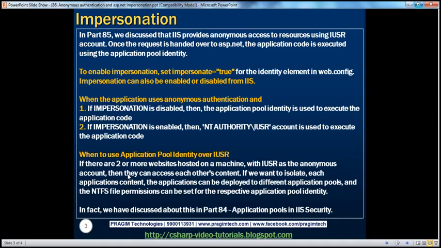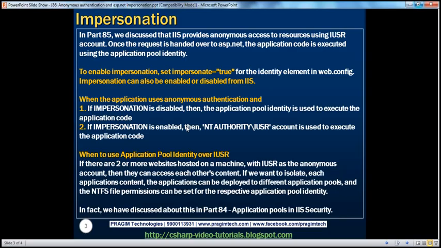If there are two or more websites hosted on a machine with IUSR as the anonymous account, then they can access each other's content. Let's say I have web application 1 and web application 2. If you use IUSR as the anonymous account and enable impersonation, then the IUSR account is going to be the one that executes the application code for both applications.